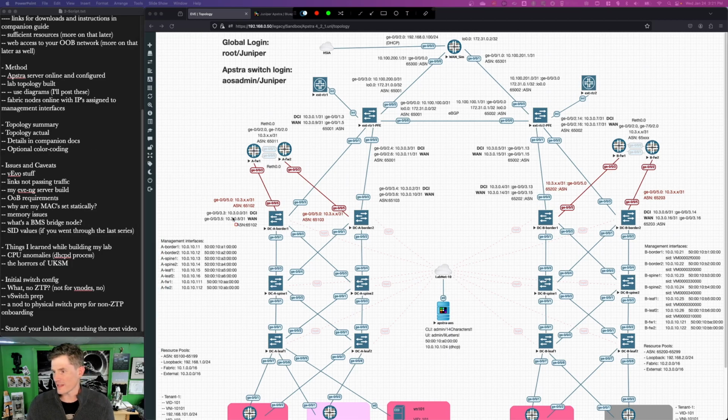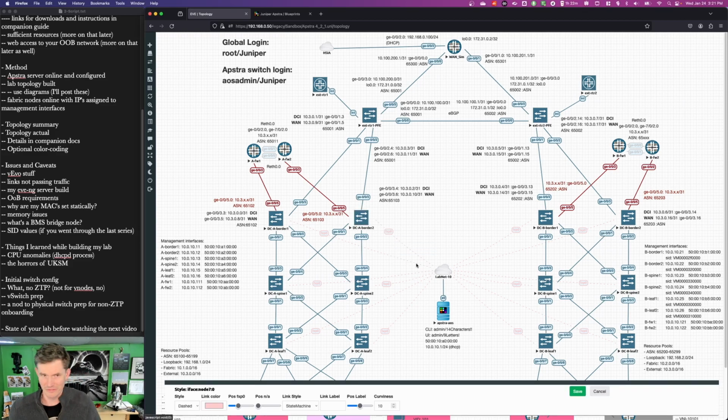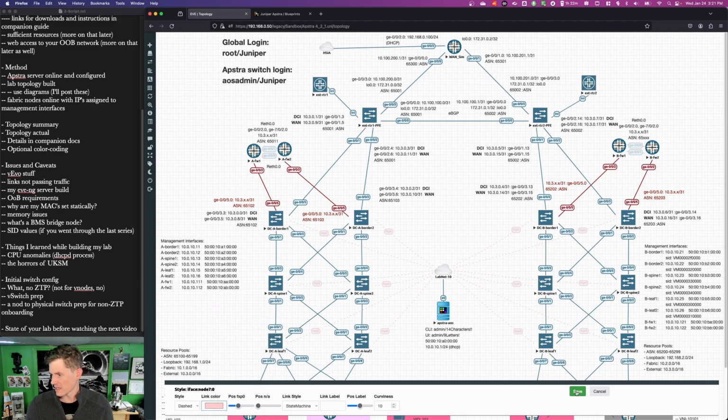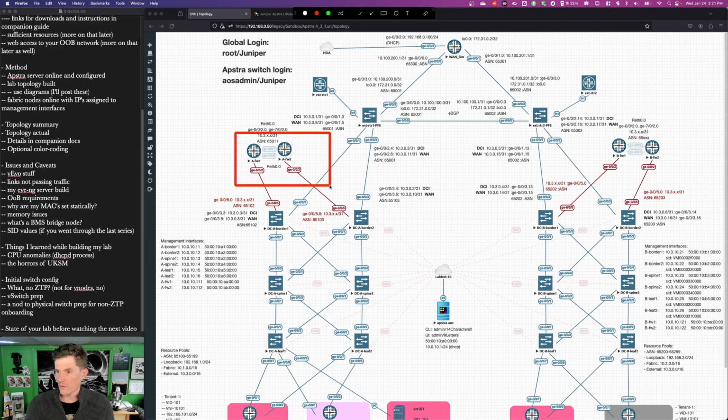You'll note that the management interfaces here are color-coded. I did that because when EVE builds links, it builds them all in this blue color, and this, if you leave them blue, gets real busy real quick. So I spent some time, this is actually on the first series I did, figuring out what at least I felt was the best combination of settings for those links to sort of make them blend into the background. I use a dashed style. I do a link style of state machine, which allows them to be a bit curvy. The link color is really where the magic happens. The hex code is FFCCCC. I did the same for these firewalls, which are out of scope of this series.